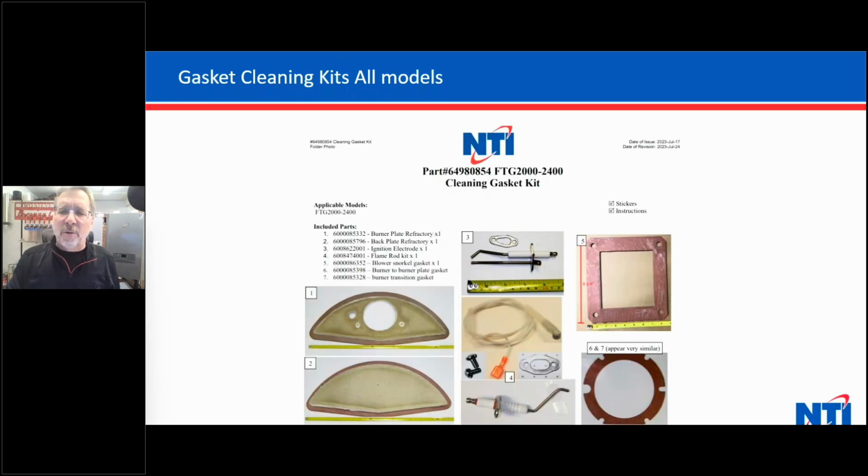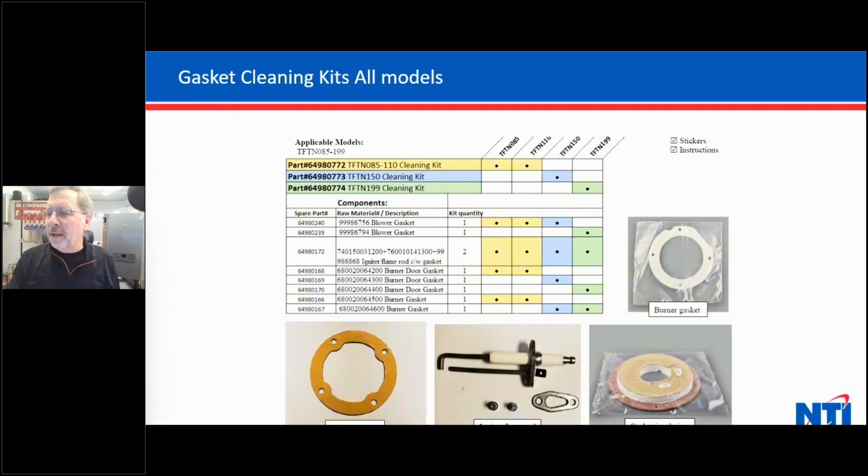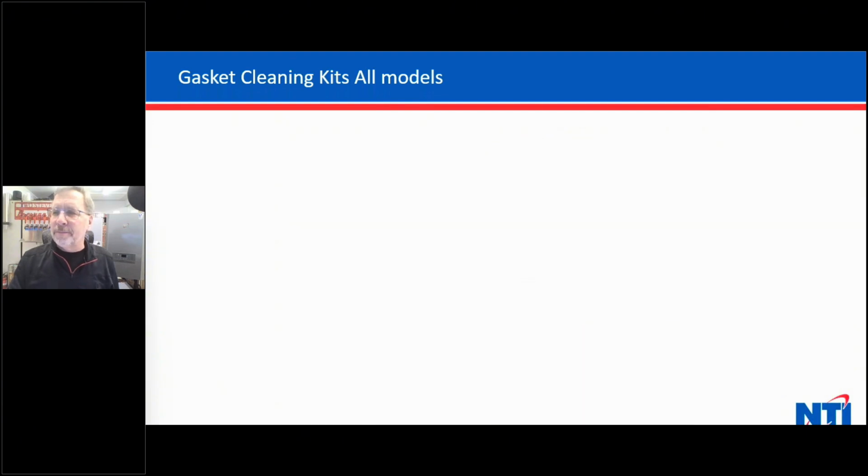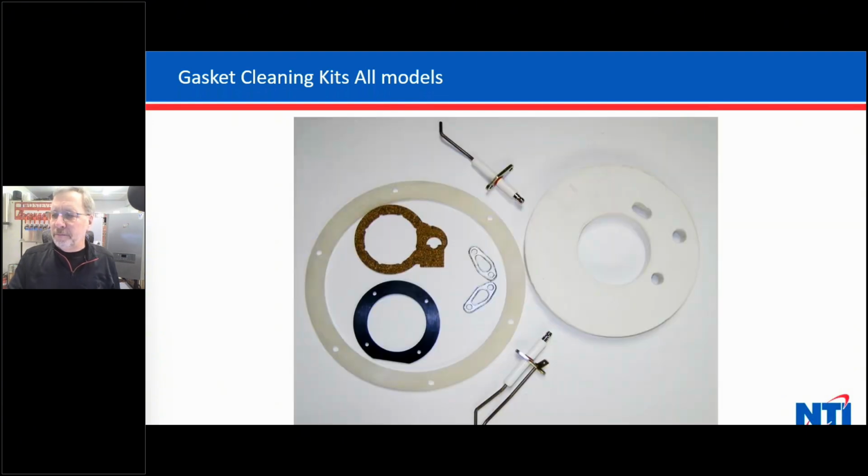Cleaning gasket kits, of course, we usually have them available. I know we've had some shortages. I know we're waiting for a couple more pieces, and I'm on the phone with parts every day about it. And of course, they come with the igniter, the flame sensor, the door insulation, the burner gasket, and the blower gasket, so you can take it apart and put it back together again with ease. That's just a picture of the igniter and flame sensor. That would be an LX boiler. That's what that's made for.